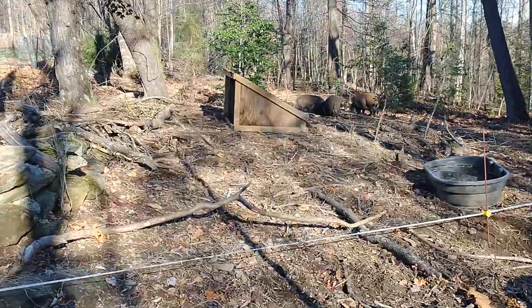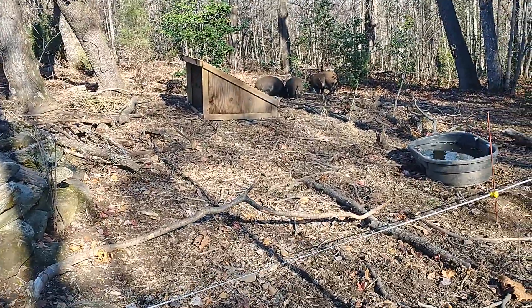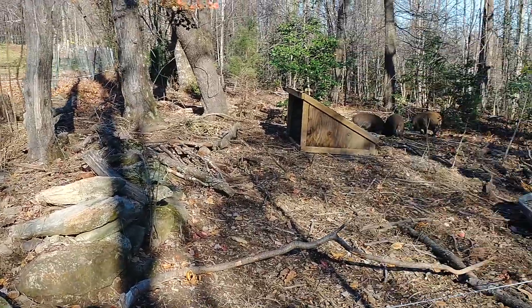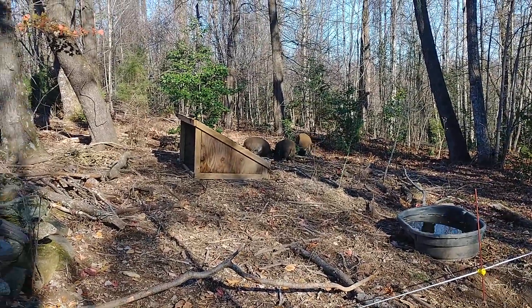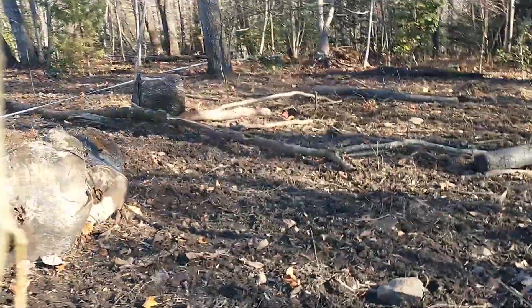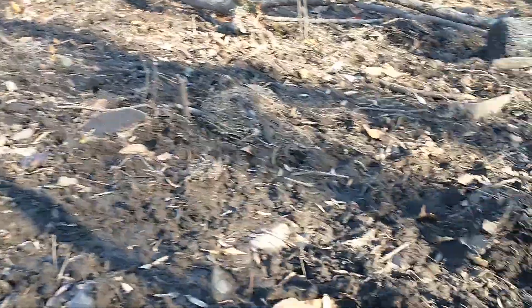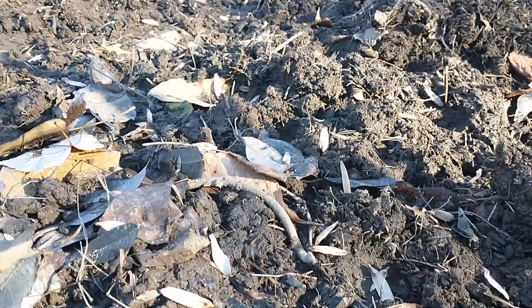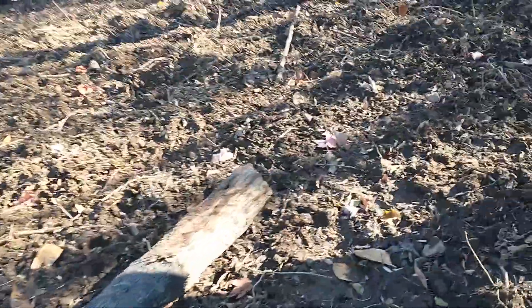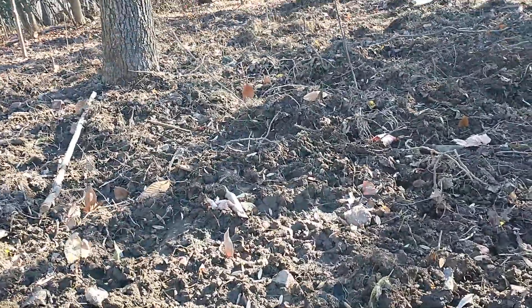This little area in the foreground was in their previous paddock — you can see where the rocks and stuff are. It basically just moved further back into the forest. If we look closely at this area, you can see it's starting to get kind of pugged up. If we get a lot of rain, this really turns into mud — this whole area is getting really tilled up.